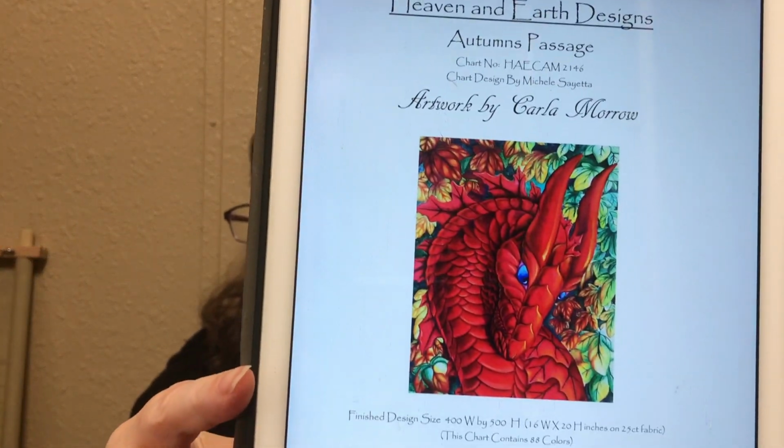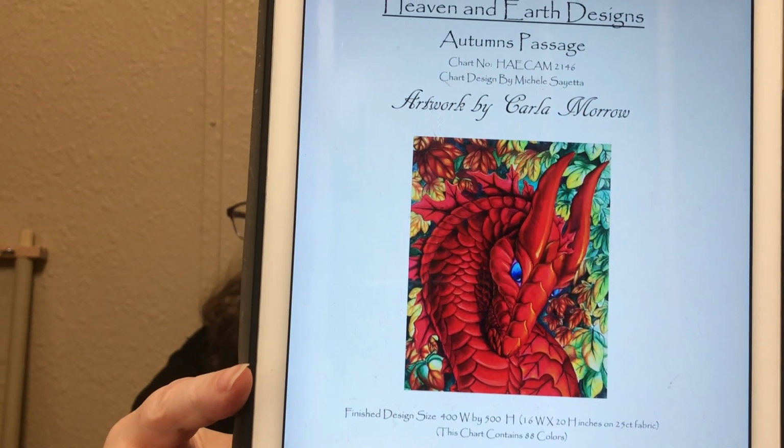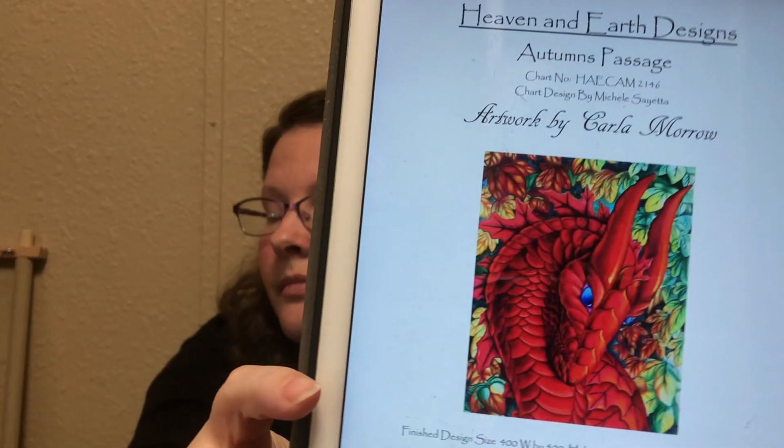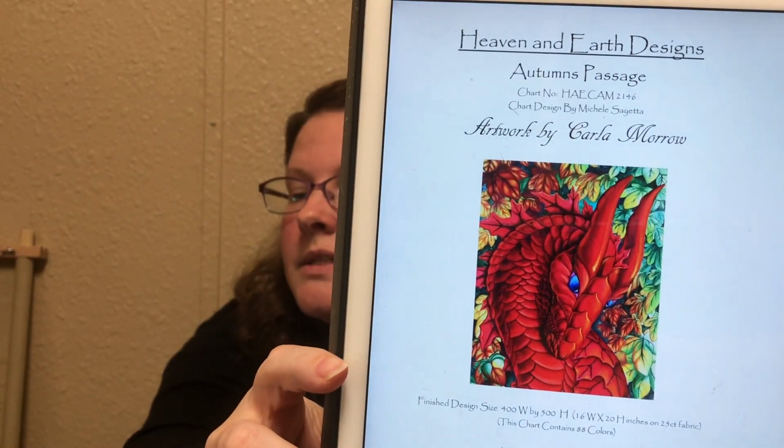So this is what I'm working on, and it is Autumn's Passage by Carla Morrow. Oh, it's so pretty. It's got the prettiest colors. Excuse me, I can't even describe to you how beautiful the colors are for this. It is amazing. I'm having so much fun working on this.